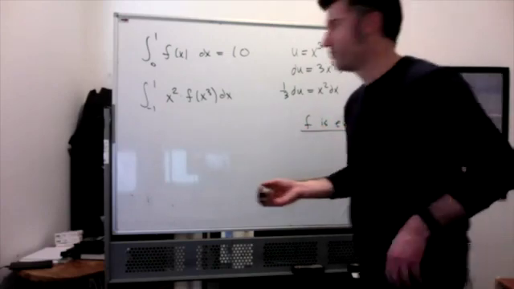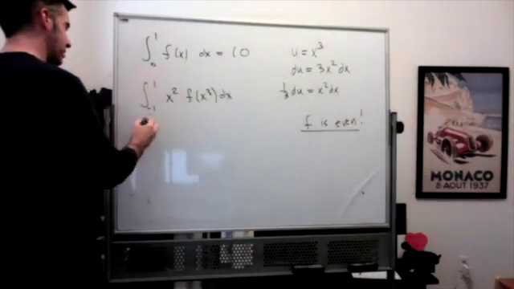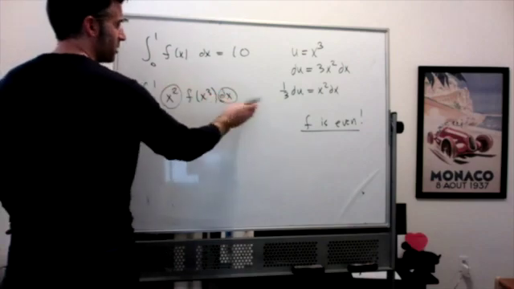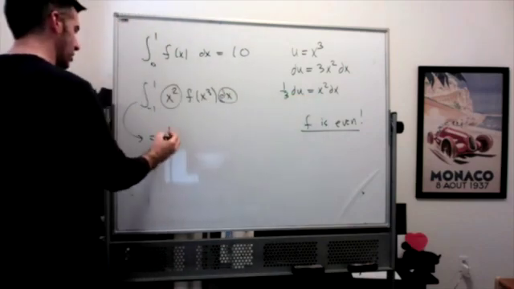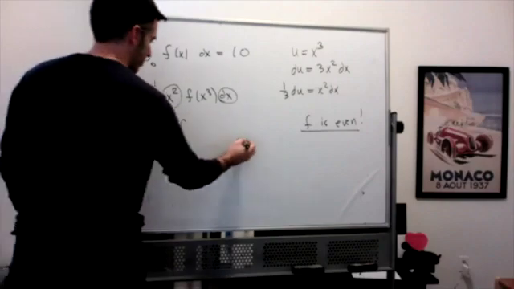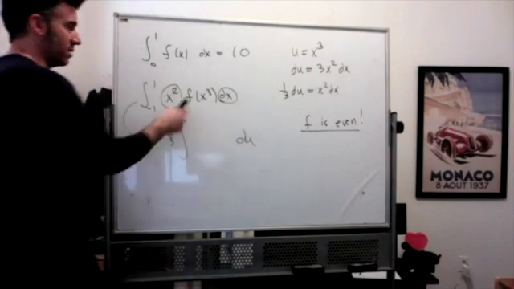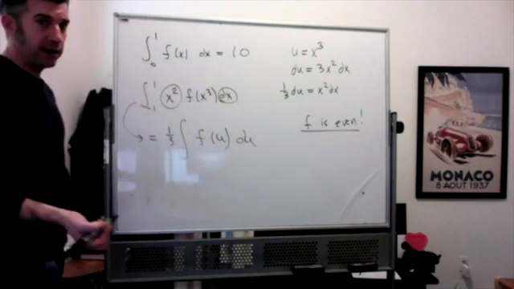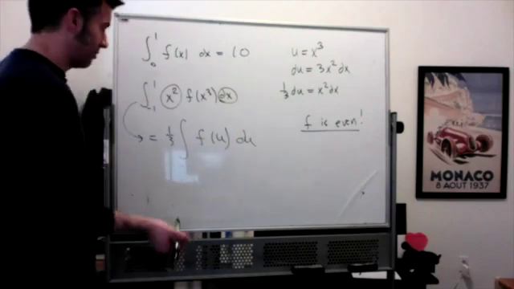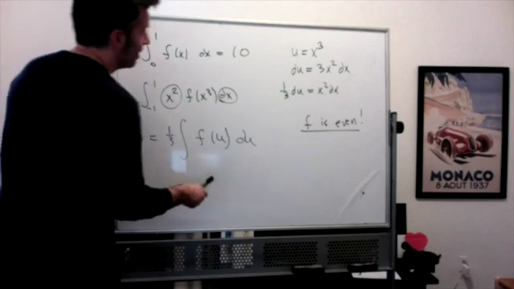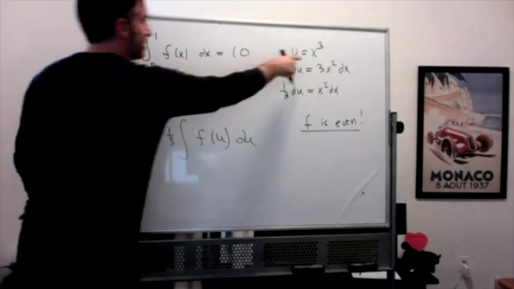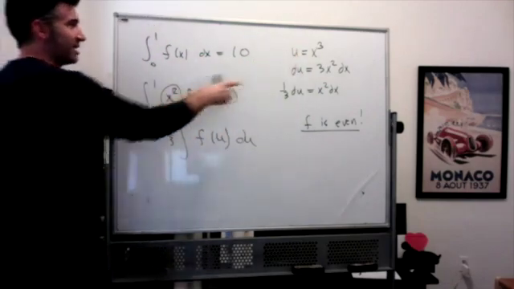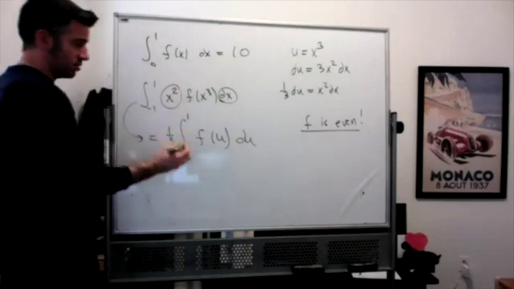Okay, so if we start replacing things, x squared dx becomes my 1/3 du. F of x cubed becomes f of u. Not gonna lie, I used to think that was kind of funny when I was a student. Back then I was like, oh, f of u, okay. And then if x is 1, u is also 1 cubed, which is 1. If x is -1, u is -1 cubed, which is also -1.